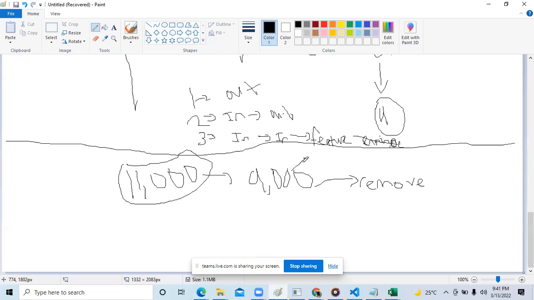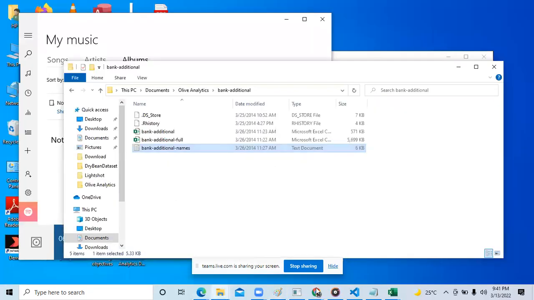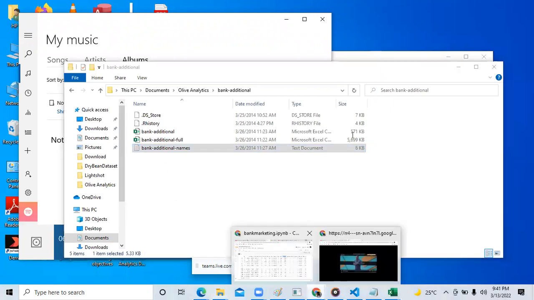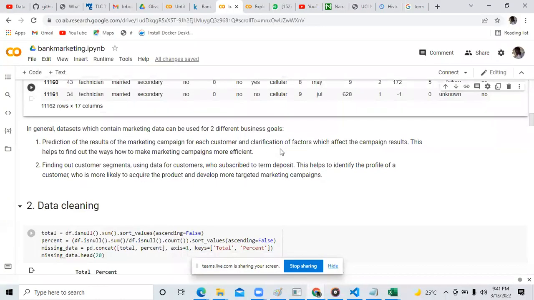I always want to put you in a business mindset while you are learning, because you are learning to be in a business environment. So you call your data engineer, or the cloud experts, or wherever the data is coming from, and ask why do we have so many missing values in this row? Is there anything we can do about it? Once you find out that there's nothing you can do about it, then you remove it. So everything is just based on understanding. This is the code.